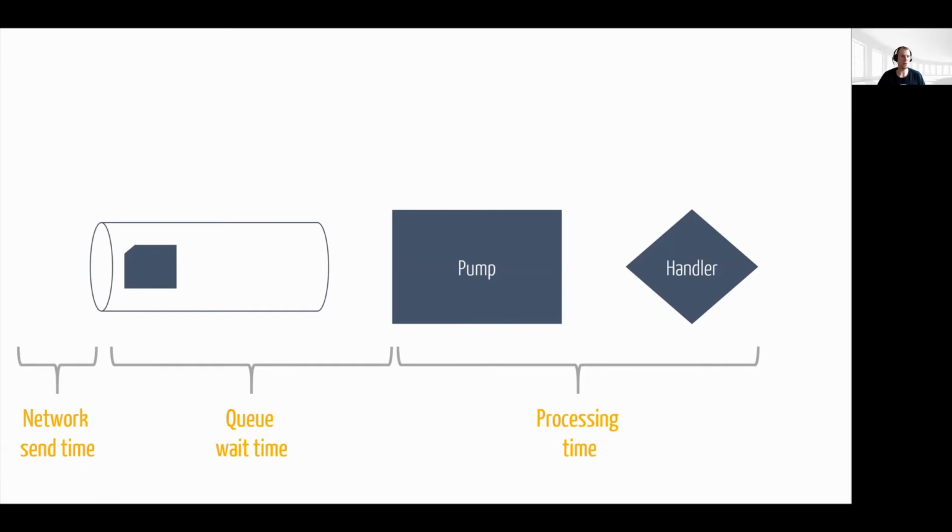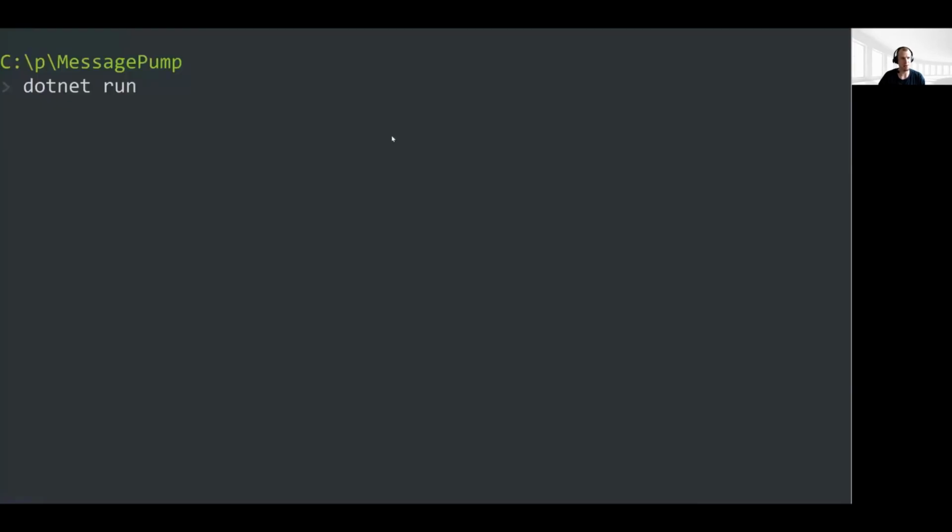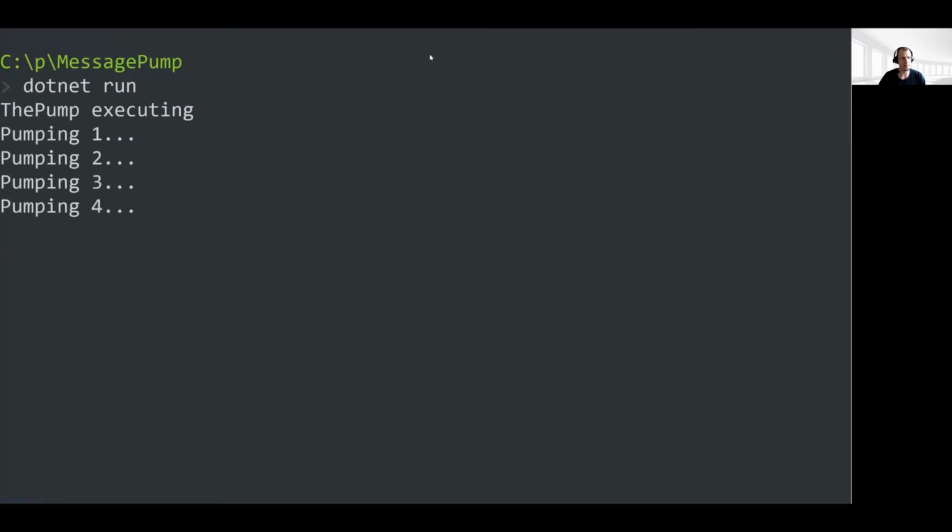So we said, well, we can address this easily. Let's put our sleeves back and get some coding done. And I will show you the code. But before we dive into the code, I would like to illustrate what we just saw on the diagram by running the code that you previously saw on the slides. So let's have a quick look. When we run the first version of the message pump, we can see we're executing one message at a time every 1 second, and then we are completed.